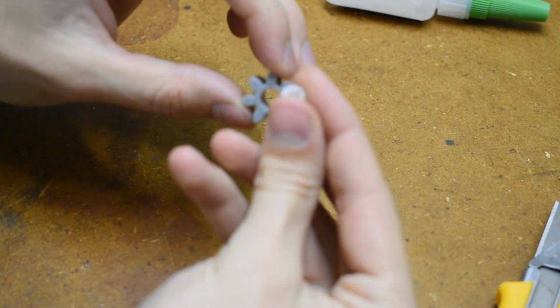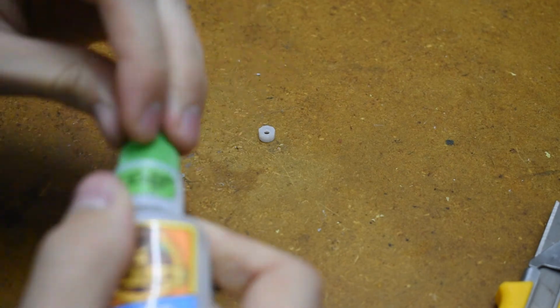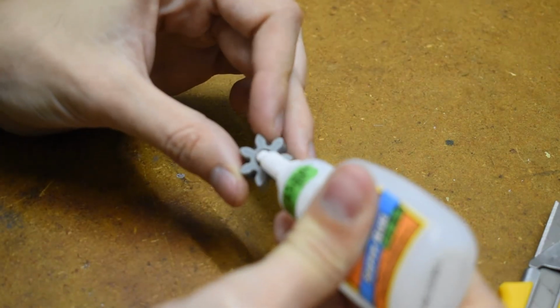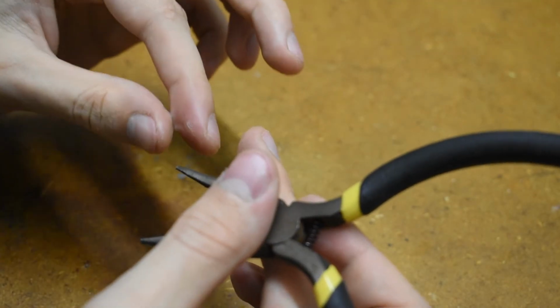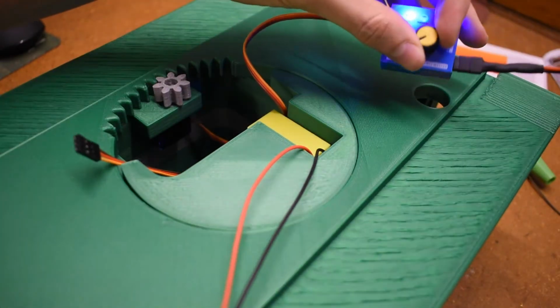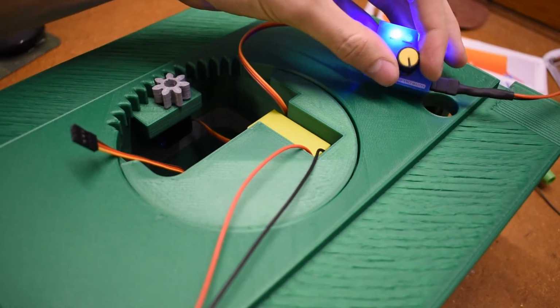And now, friction fit this? Let's use some super glue instead. If you're tired of being able to move your fingers independently, feel free to superglue them together. Gear meet servo. Now on to the final test of all electronic subsystems before being shoved into the tank and hoping for the best.